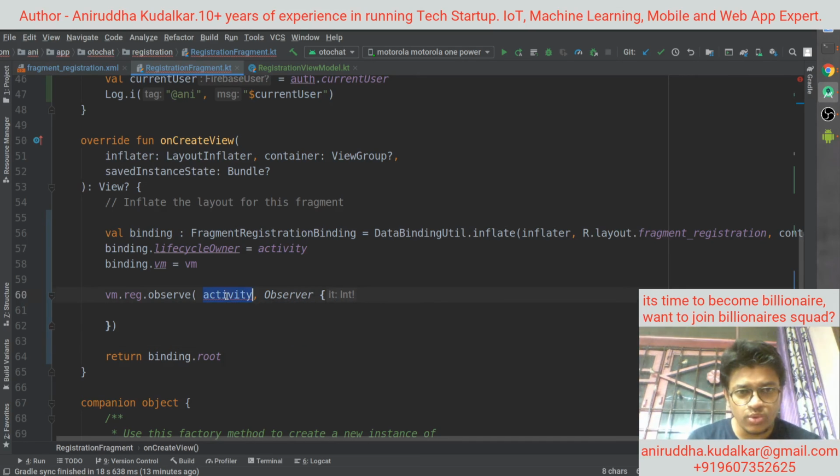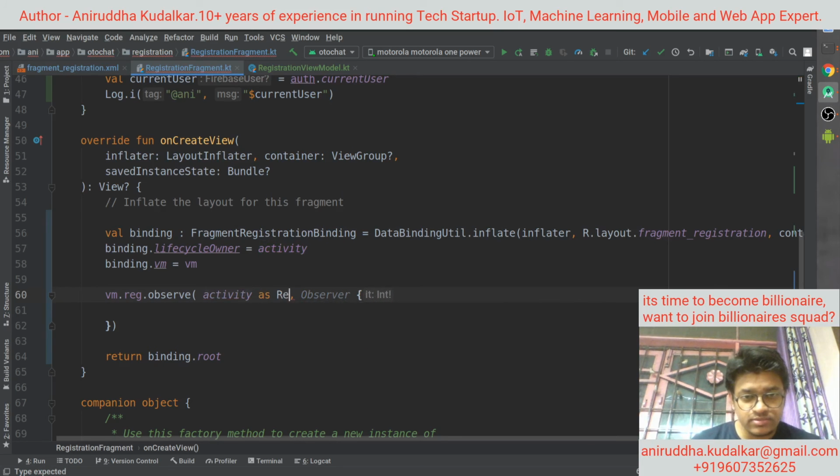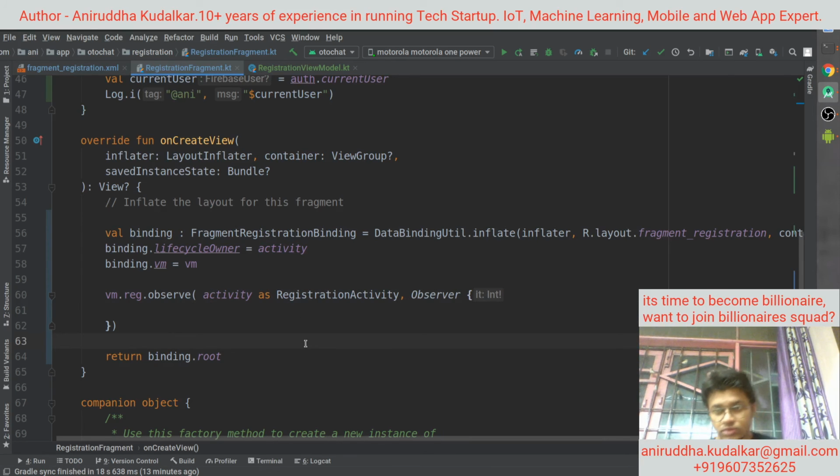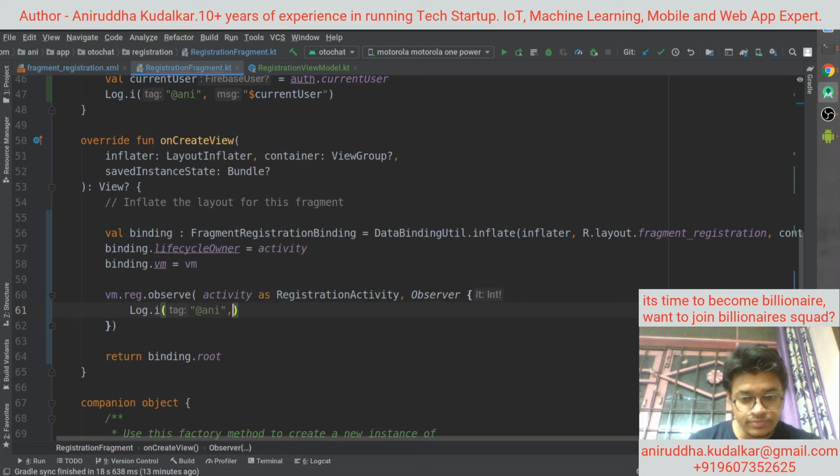So activity as registration activity. Now here just print the Log.i, registration clicked. Okay.